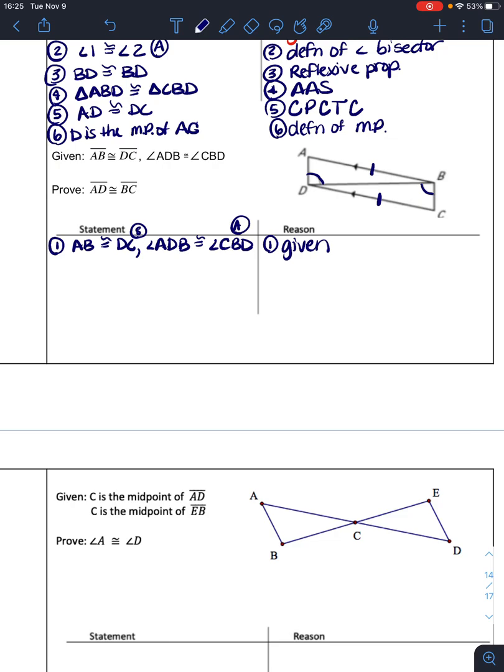your easiest, most evident piece of information. Well, let's go with it, and let me show you. I recommend that you go with your easiest piece of information, but then I'm going to show you something. So we're going to go ahead and go with it. DB is congruent to DB, because I want you to see sometimes it doesn't work the first time. DB is congruent to DB because of the reflexive property.